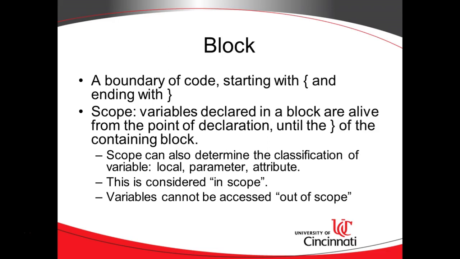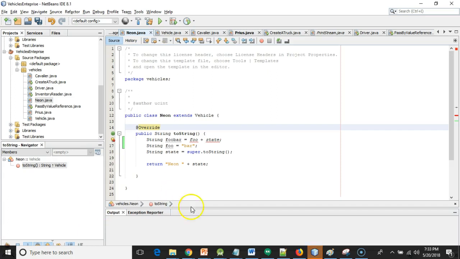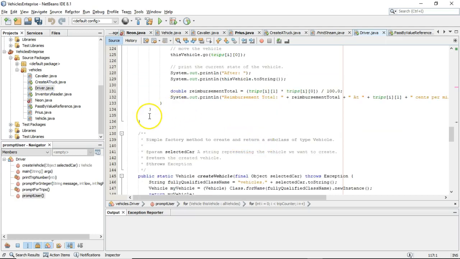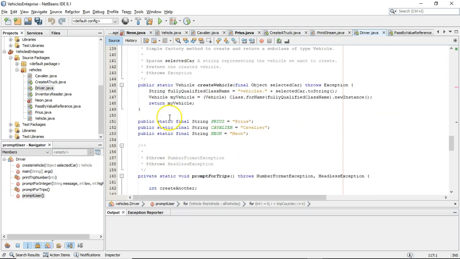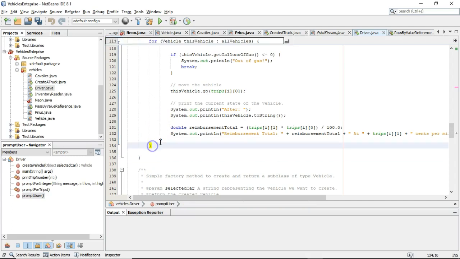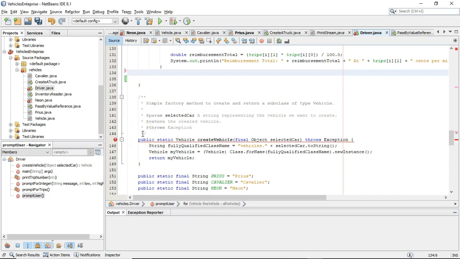As a matter of fact, if we're not careful, if we remove a curly, run back over to an example here. This is an example from a previous class, but if I go to driver, you see we can have three closed curlies that are all in a row here. That's fairly common. One maybe belongs to a method, another to a loop, another to an if test. And if we're not careful, if we delete one, it can cause real trouble in our program because our program doesn't compile because there are more open curlies than there are closed curlies.